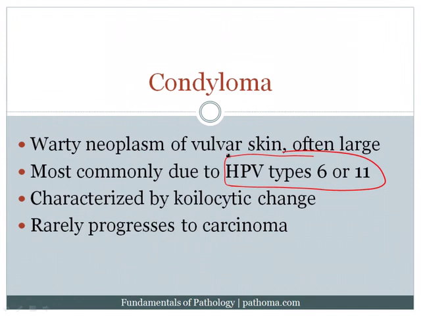I'm going to highlight these principles in order to establish a very important framework that we're going to carry with us through the rest of our discussion of the female genital tract, in particular the lower genital tract. So let me begin by reminding you that HPV can infect the lower genital tract. Now that's important because HPV is going to infect, for example, the vulva, the vaginal canal, and the cervix. That's what I mean by the lower tract. So when we talk about HPV infection, these are the three places where you classically see it. You can see it in the vulvar skin, or in the vaginal canal, or within the cervix. These are the three places in the lower tract, which really is the definition of the lower tract.